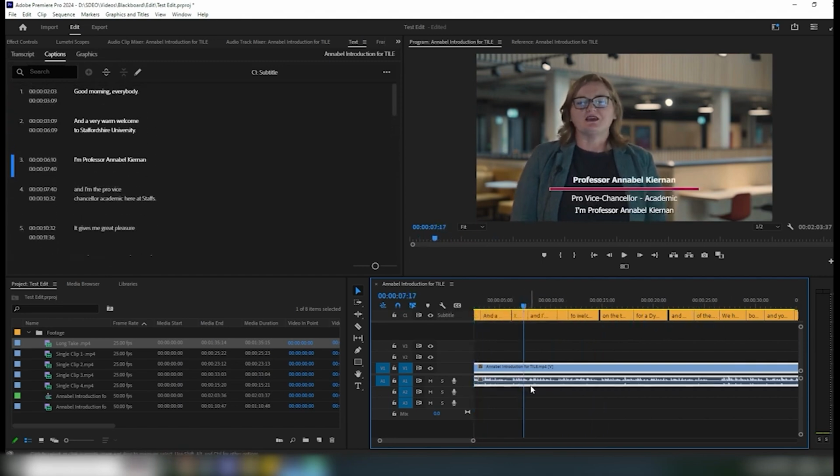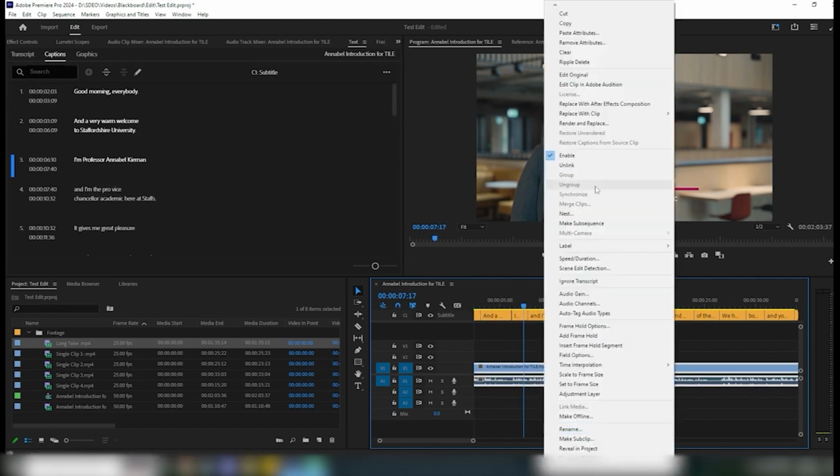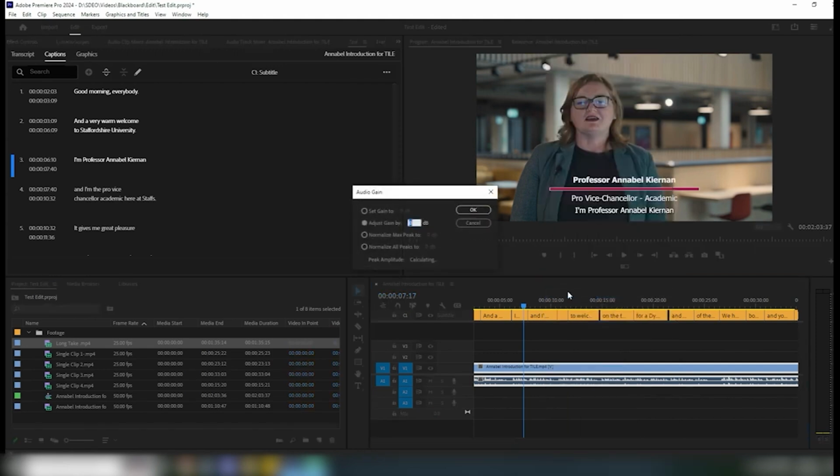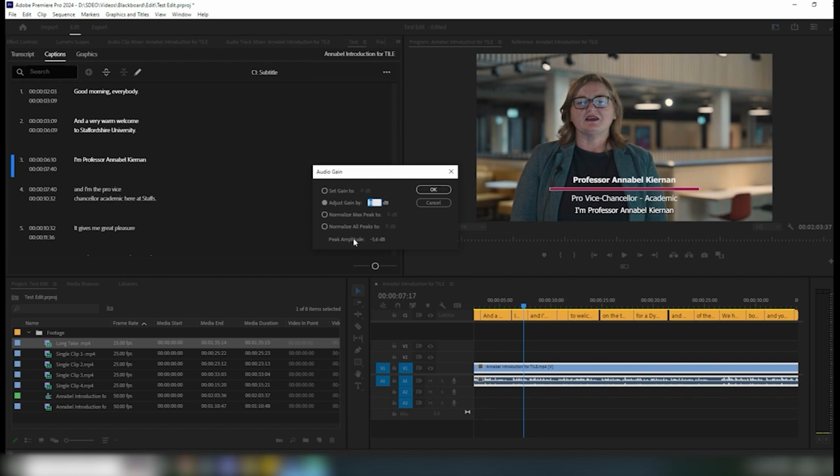So what I'll do is I'm going to select my audio, right click. Oh, a million options. Don't worry, ignore them all. The only one we're looking for here is audio gain, which as you can see is about 2/3 of the way down. I'm going to select this, and from here I'm going to want to look and do the maths and work out what's going to be good for this value here. So I'm probably going to want to make this 5% louder, so 5 on here louder.